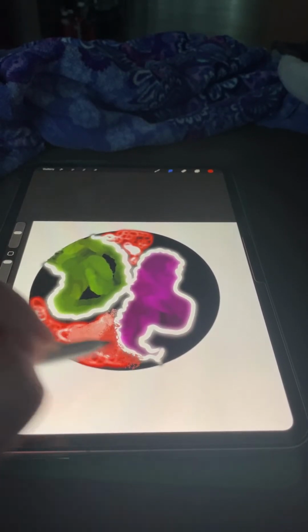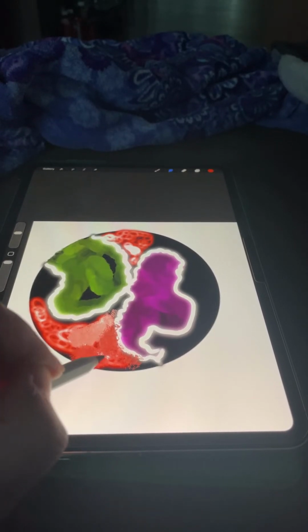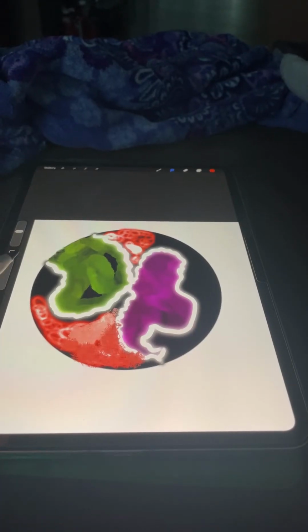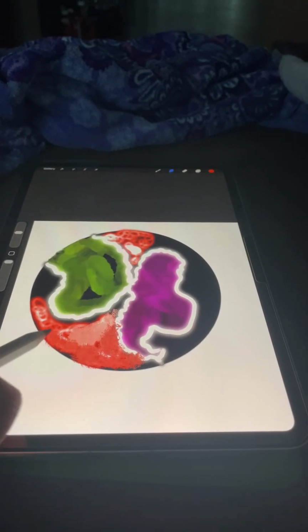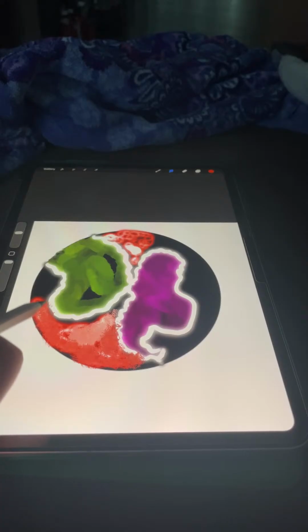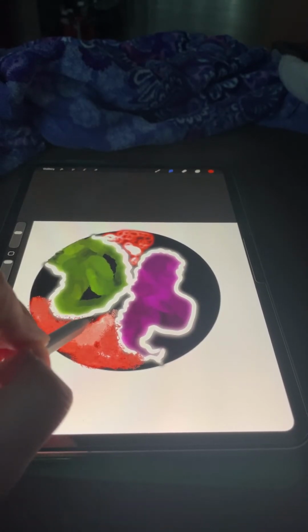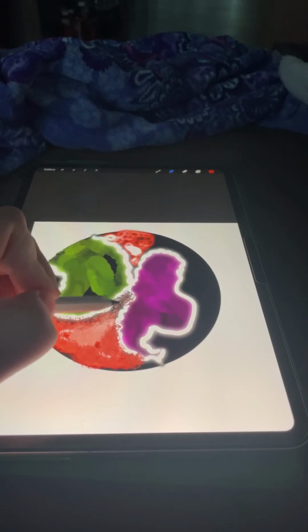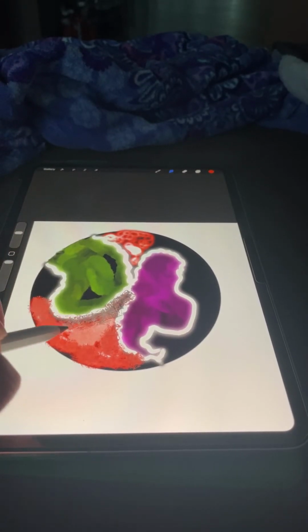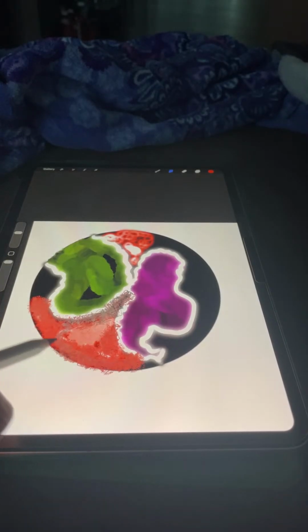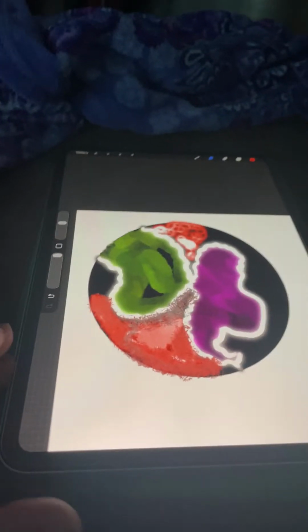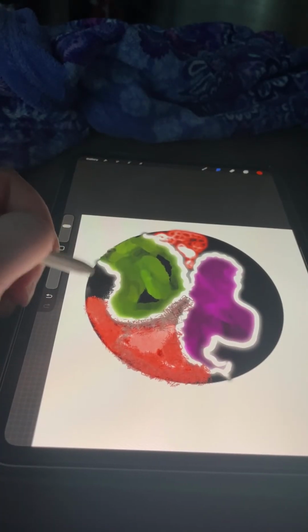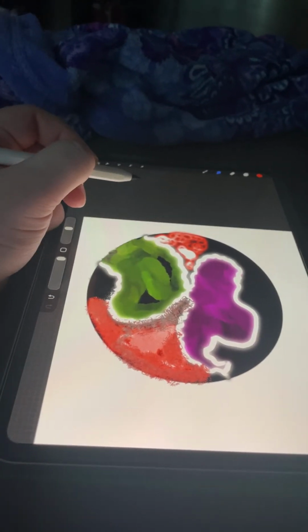Okay, I'm gonna extend this out to the edges. And we're going to add that.